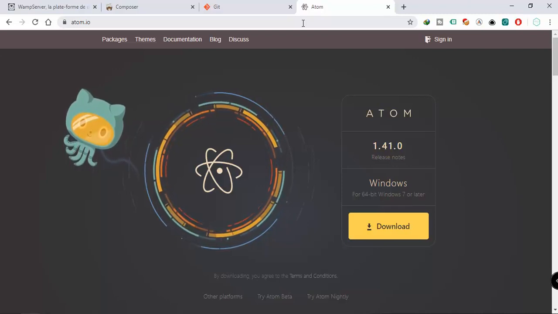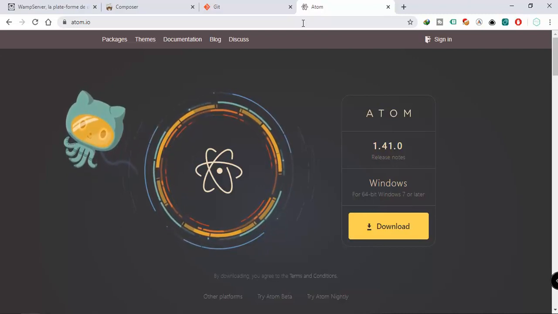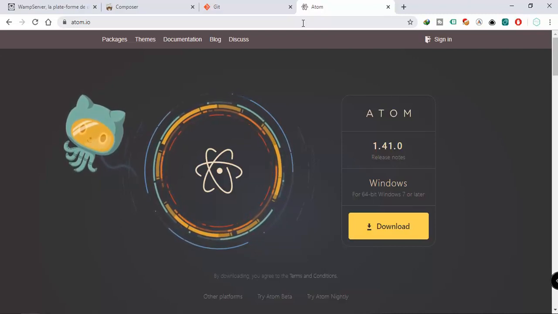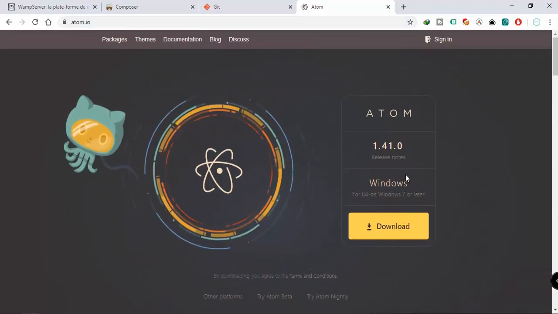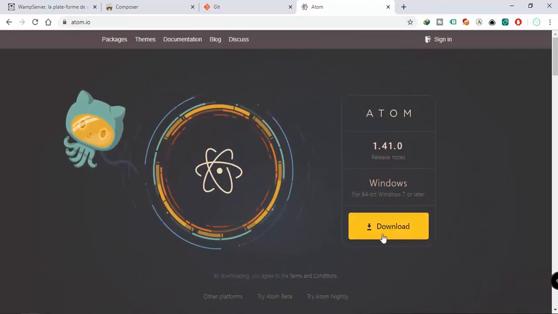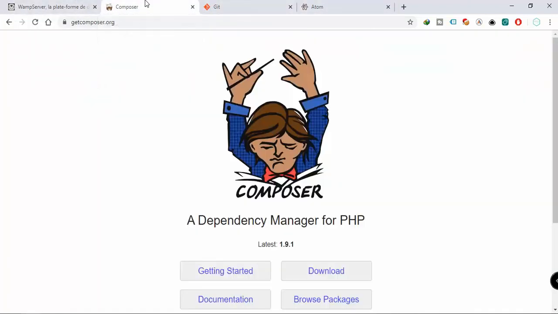For this particular tutorial series, we're going to use the Atom.io editor. It is available for Windows, so you can go ahead and install this also. Once you have downloaded and installed these tools, you're ready to set up your environment and install Laravel for your projects.